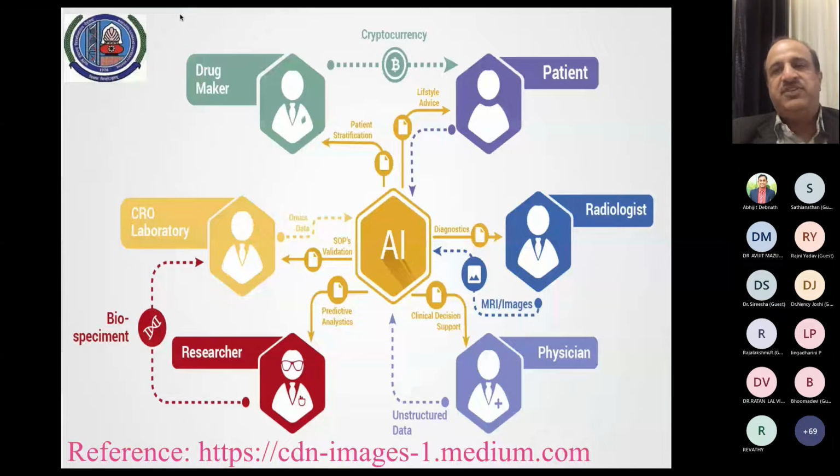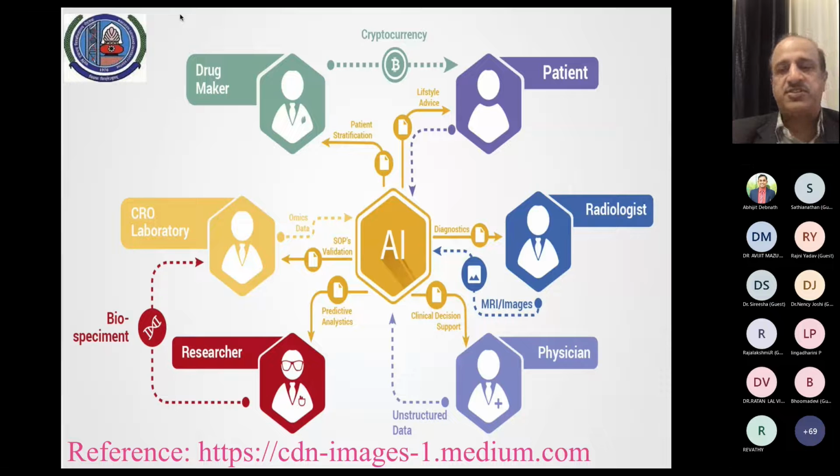If we are a drug maker, a research scientist, or working with APIs, we can go for making a new drug by means of artificial intelligence. If I am a physician, AI can give an advantage in supporting clinical decisions. Even nowadays, people suffering from any disease first Google it and get some information. The time is not far off when AI will give you the type of treatment you can take, but the physician's choice and prescription will mean a lot. We cannot do this on our own.